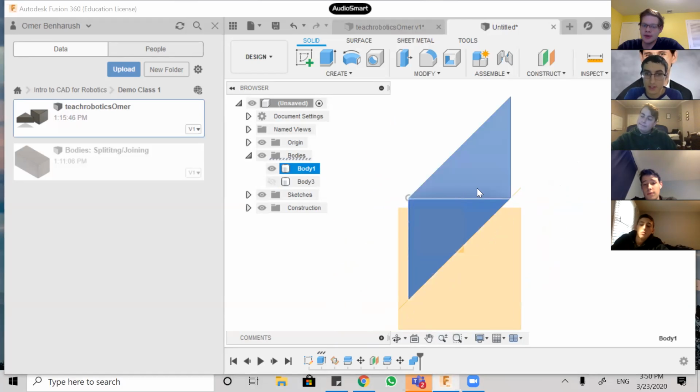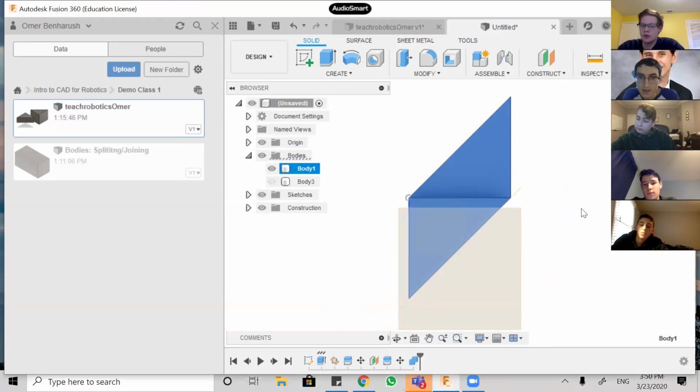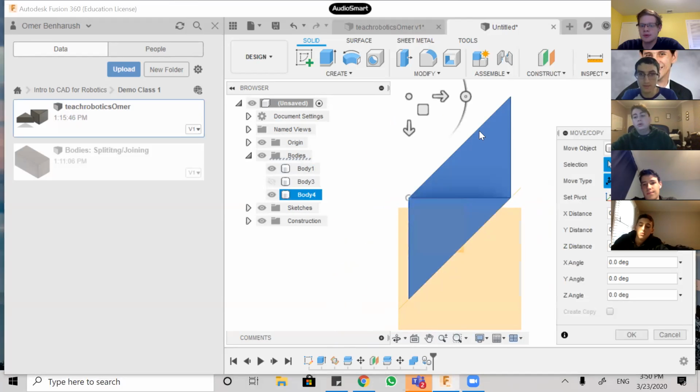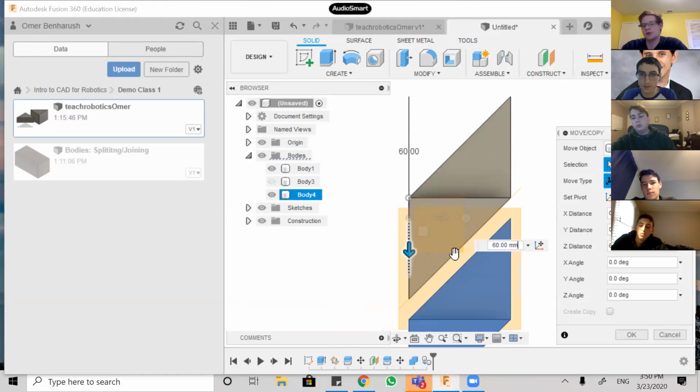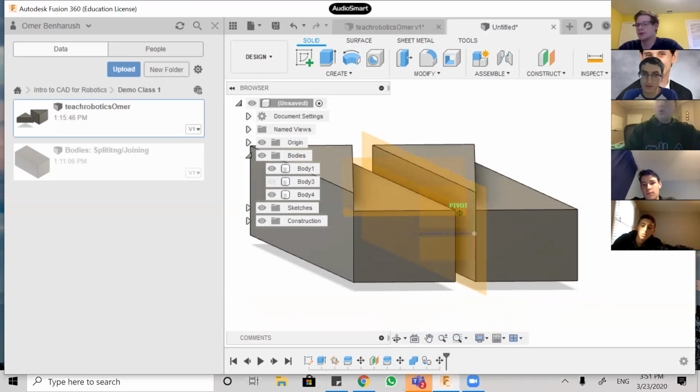There should just be a simple copy and paste, but I haven't used this in a month. There we go, copy. And then there should be a paste somewhere. Just do Command V, Control V. And now let's move it. Let's move this down a bit. And then we get another one. And just click OK. There we go. You can get 2 of them.